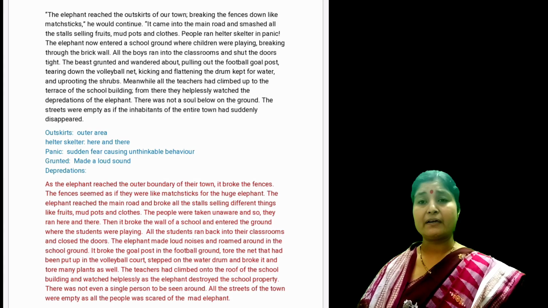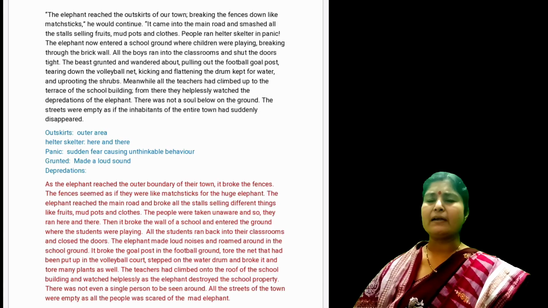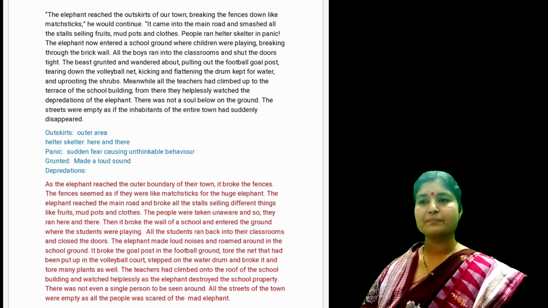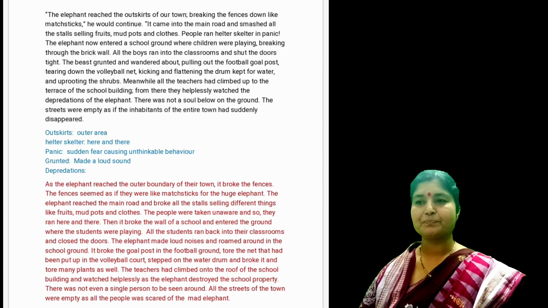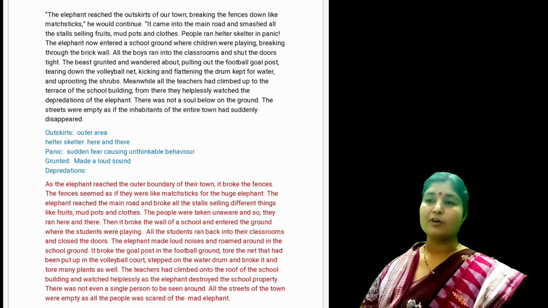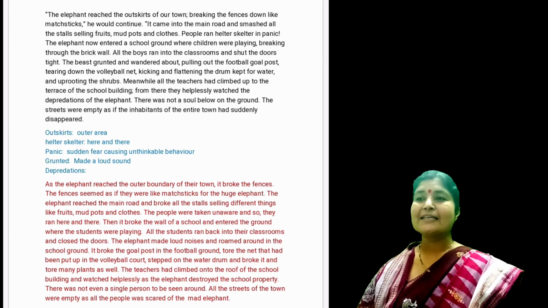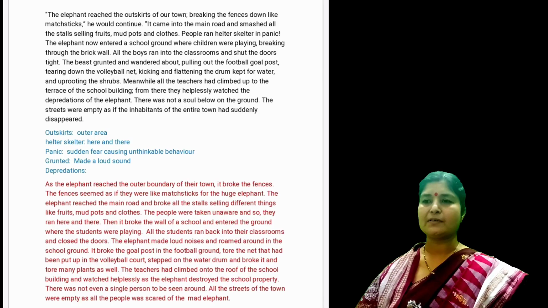The elephant made loud noises and roamed around the school ground because the elephant became mad. Then it broke the goalpost in the football ground also. It tore the net that had been put up in the volleyball court also. It stepped on the water drum and broke it, and tore many plants as well.